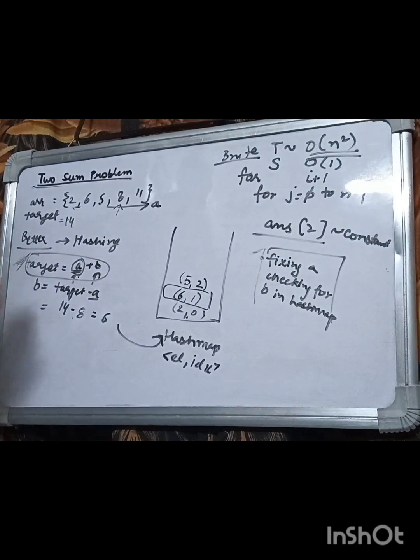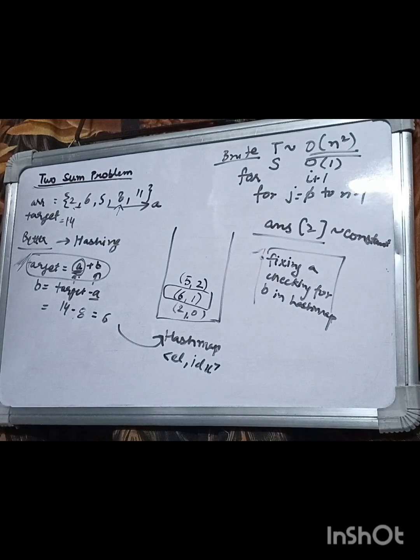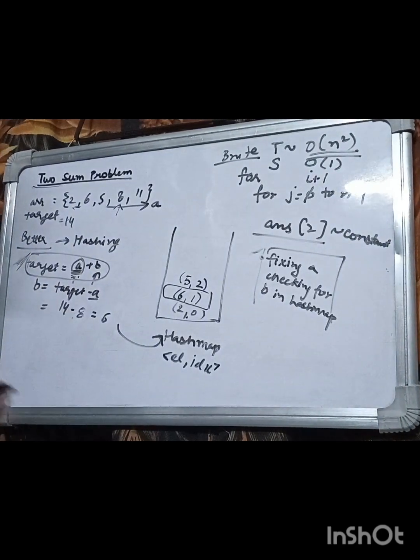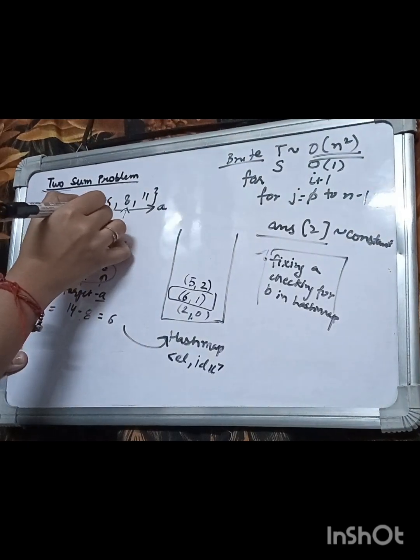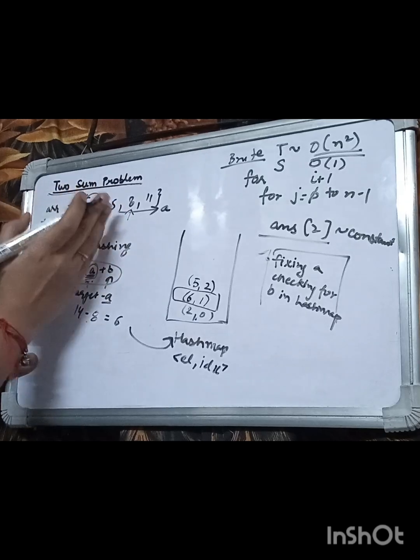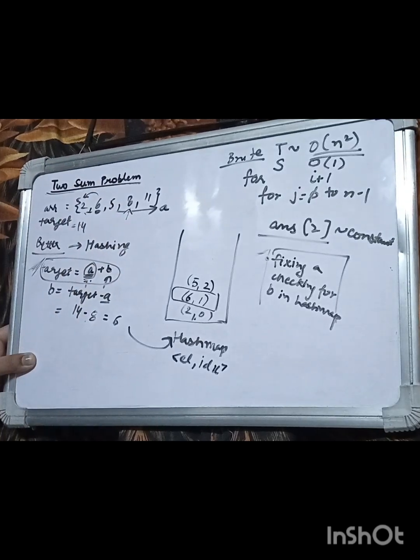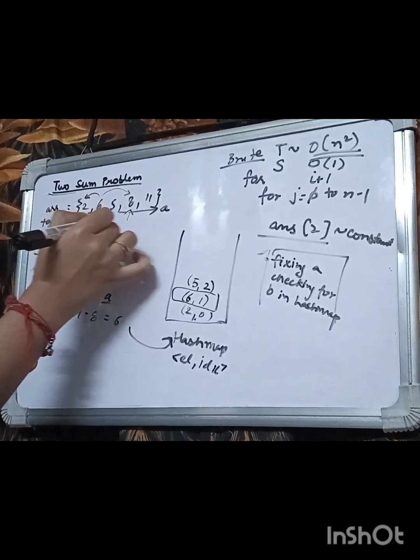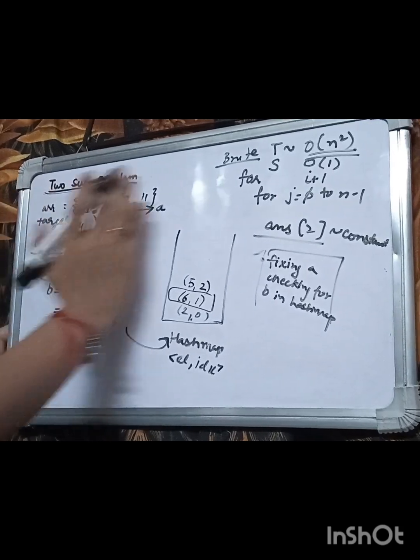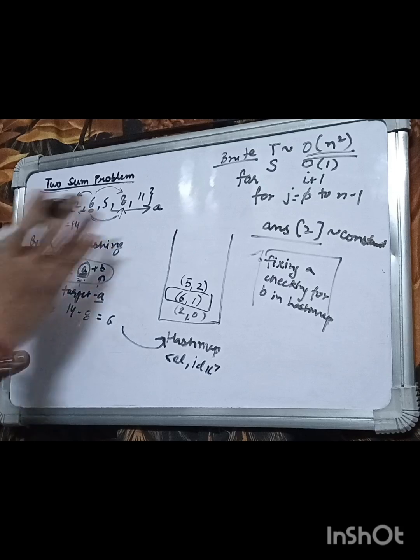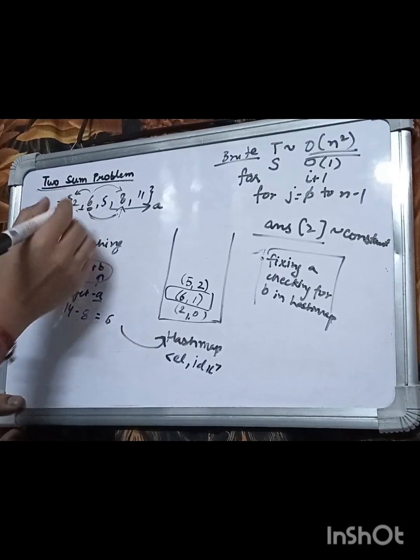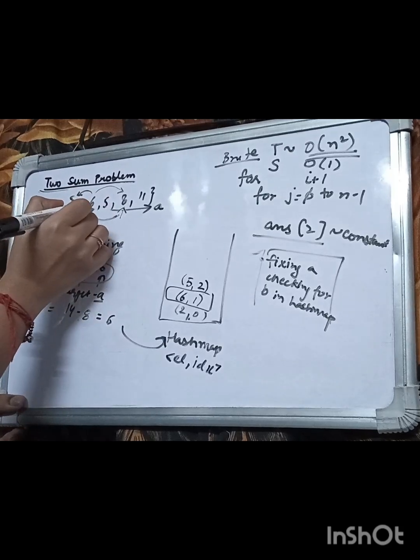If I don't find it, I will just add it. Why am I adding it to the hash map? Why is there a need? What if this element pairs with some other element in the future? For example, here 6 does not pair with any of the elements on the left-hand side of it, but it will pair with an element on the right-hand side of it. That means the future element, the element present to the RHS of it, pairs with it. But with this approach, we are searching for the elements pairing from the left-hand side of it.